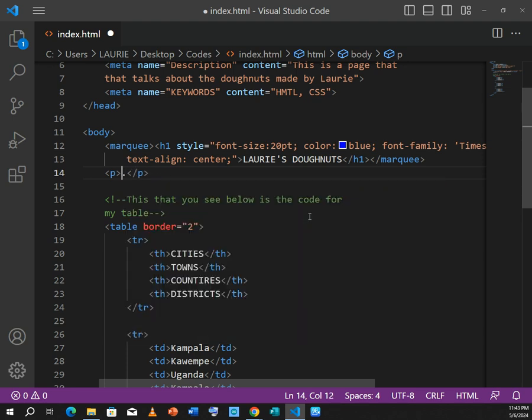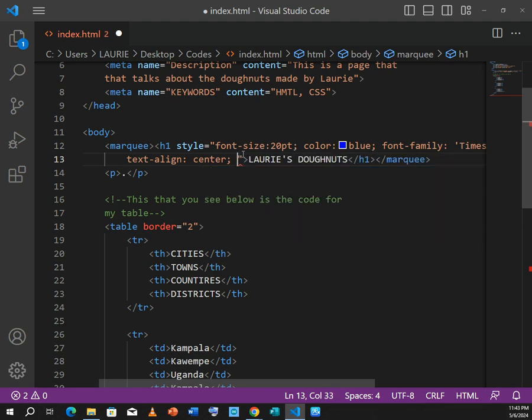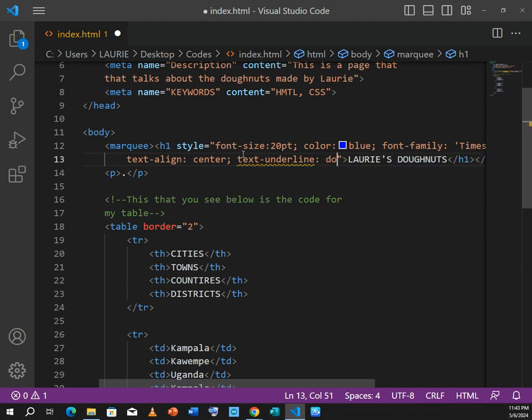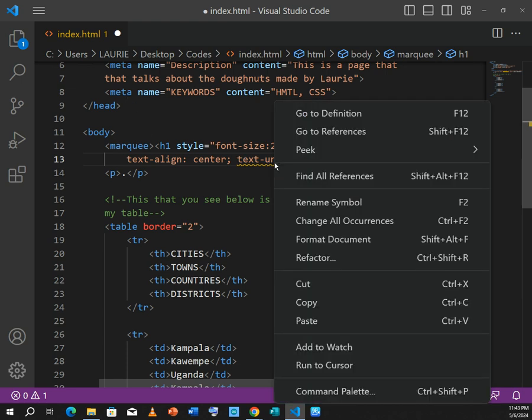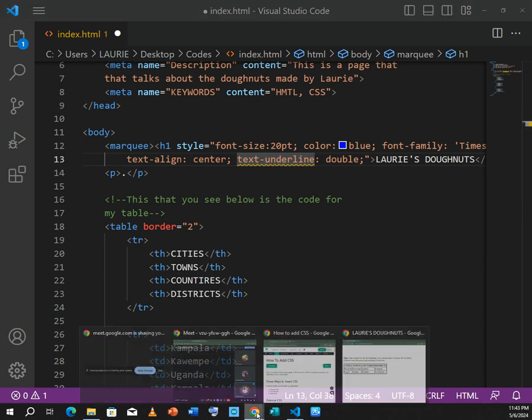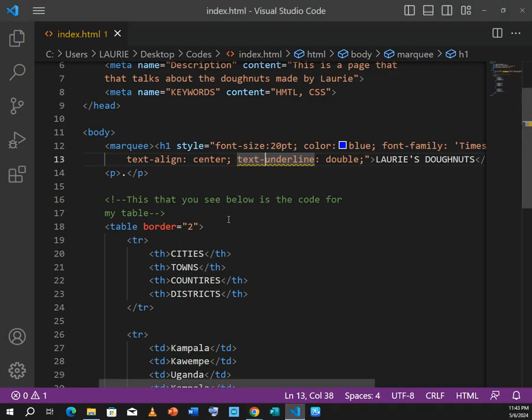Some other tags like, you can also add this here. You can say underline style. Text underline. Let me use the text underline. Text underline, you can say maybe double. Can make it like that. Text underline double, or underline style double still. So whichever, you need to be trying it out. Whatever works for you is what you go with, depending on the version of CSS that you're using.